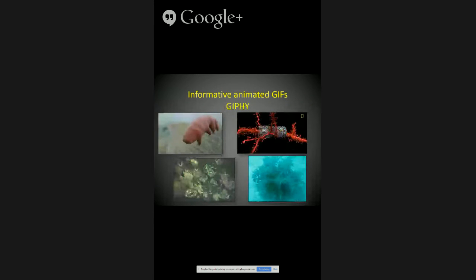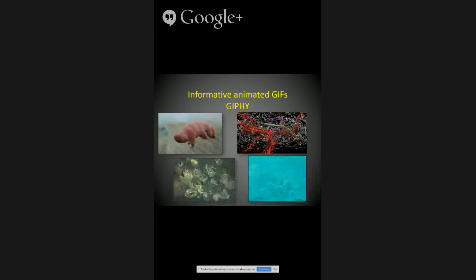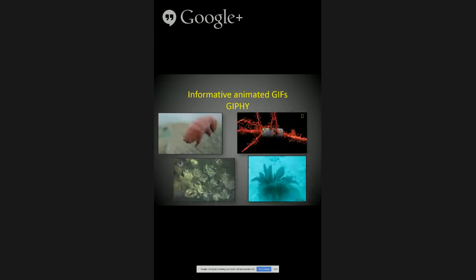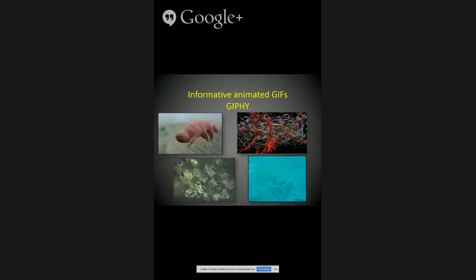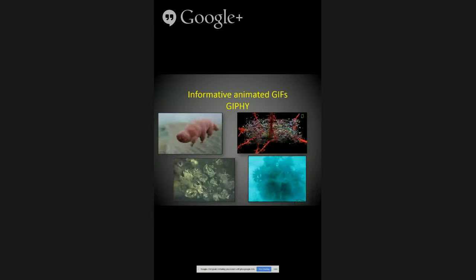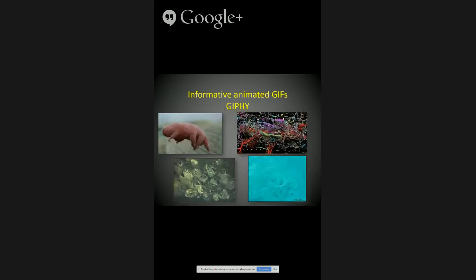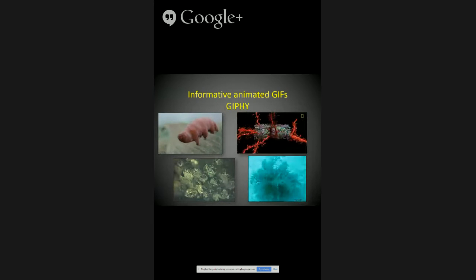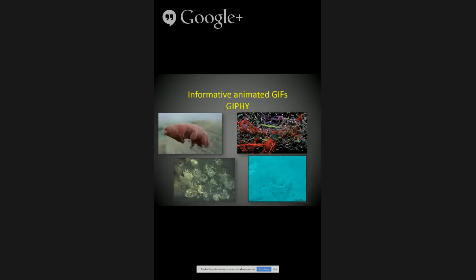If you want to go find some GIFs, there's a site called Giphy.com, and they have hundreds of animated GIFs, and you can go search them to see if there are some that you might be able to use. You can also get a sense of what people do with animated GIFs to get information across.